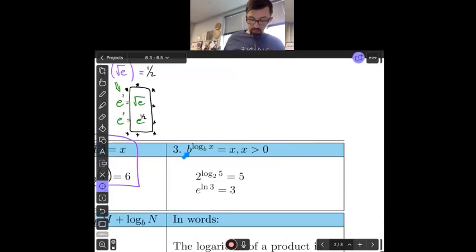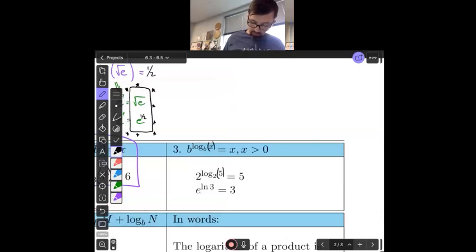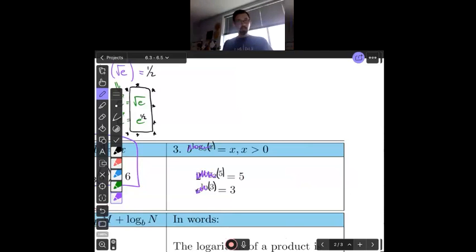So it's hard to say b to the log base b of x. It's just so awkward. B to the log base b of x, 2 to the log base 2 of 5, e to the natural log of 3. Again, I think visually you kind of see how the 2 and the log base 2 cancel, or the e and the log base e cancel, or the b and the log base b cancel, and you're left with just x equals x or 5 equals 5. Visually, you can kind of see how that's happening, and that's not what's happening mathematically, but you can kind of see how those two pieces cancel each other.